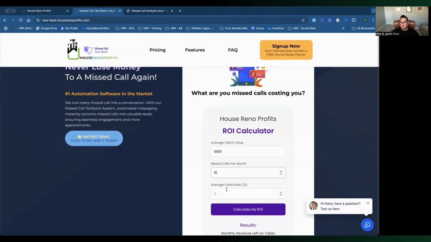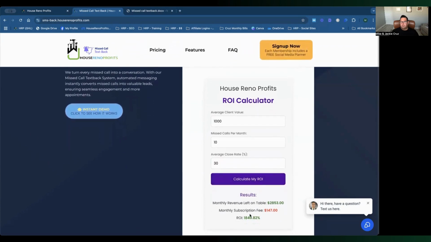So a missed call right here, let's say 10 calls, and then average closing rate. Let's say they have a 30% closing rate. You can have this calculator run a quick analysis here, which is, if they're going to pay, let's say, $147 per month for just this one basic feature of a missed call text back, this is the potential revenue they're leaving on the table when they don't have access to our tool. And $1,000 per client could probably be a lot higher, but I can share this with them to let them know how big a deal this is, and $147 a month is really going to save their business and keep them making money.